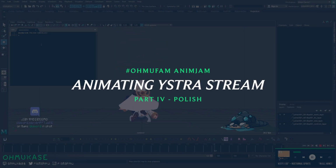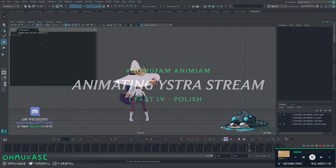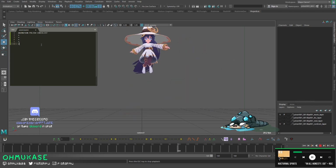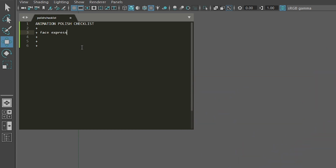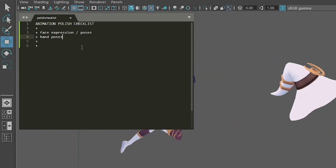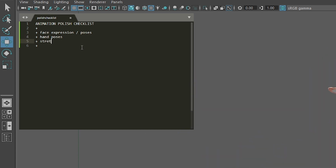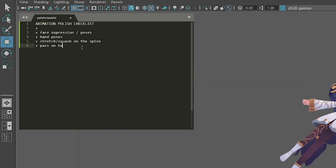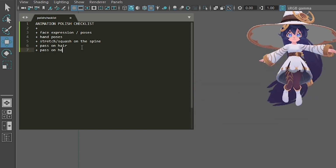Write down some things that we see that we think are the biggest heavy hitters, fix those, polish a couple things. So obviously there's a couple things we can probably think about. Face expression poses, we can do hand poses, which we haven't done. Stretch, squash on the spine, pass on hair, pass on head.